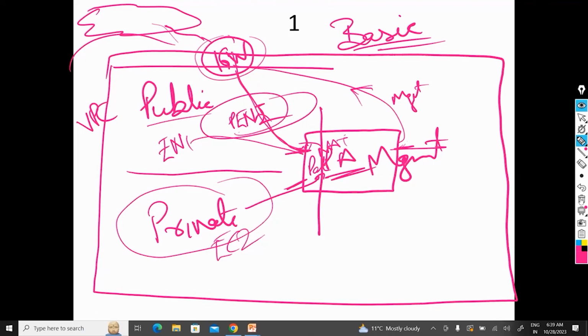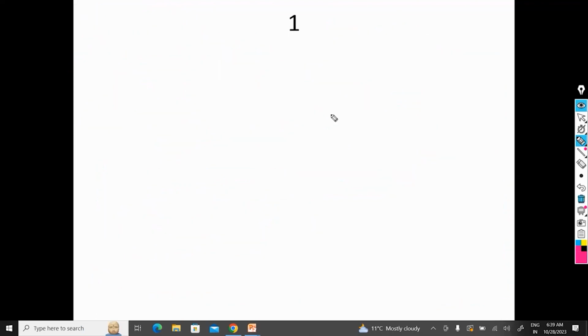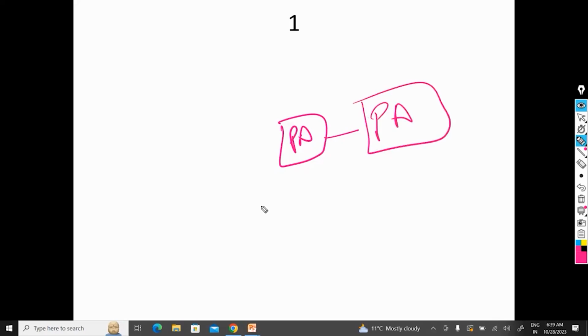Then in the second design, we will create a little more complex setup. With the same design, we have one Palo Alto, and we will create Palo Alto in failover, so we have two separate Palo Altos in two different instances.